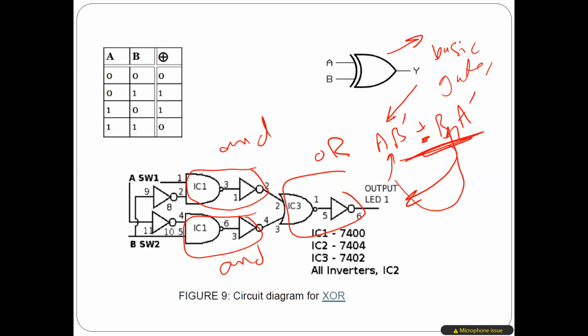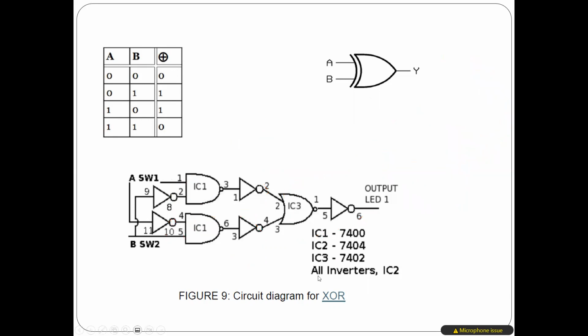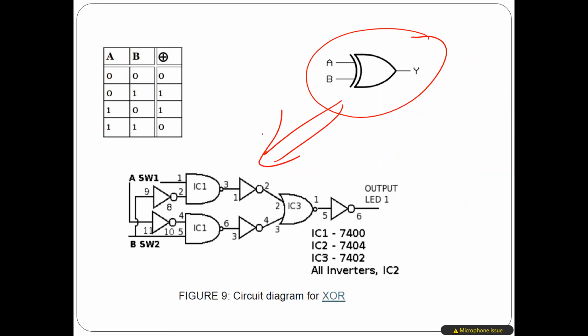Here I have two inputs. I'm going to input A and B prime here, and then here I'm going to input A prime and B. So that's why you are going to get this. What I'm doing in this figure number 9 is implementing exclusive OR using the basic operations. You need to do this and then test it. You need to test the truth table, to see if this circuit gives you the same truth table. If you input 0, 0, I'm going to get 0 or not. If you input 1, 1, I'm going to get 0, and so on.